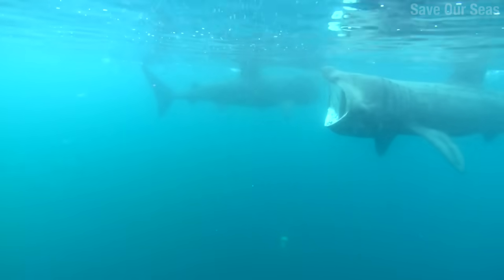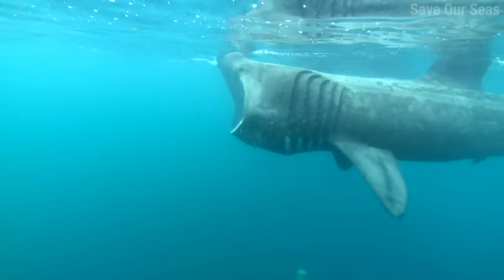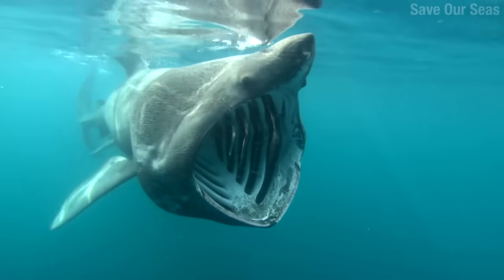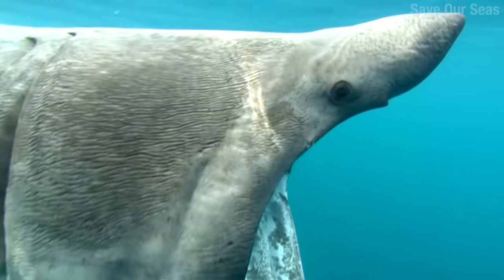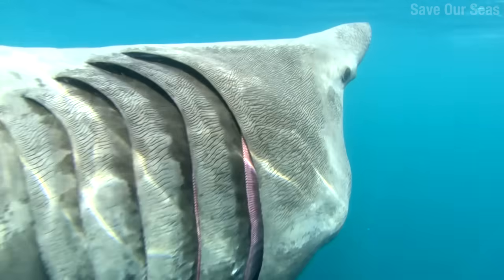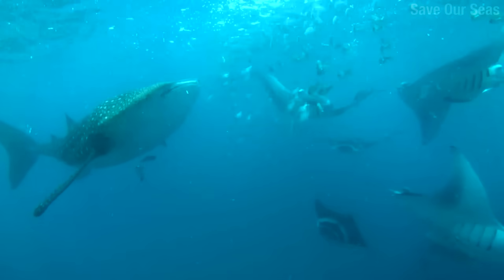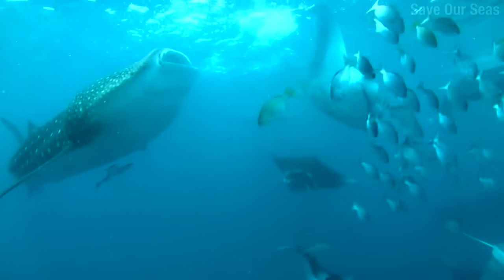But sharks have figured out a few ways to go about it. One approach is called ram feeding, sort of a floating orifice, or fleshlight of the sea. Perhaps fellatio as yet unrealized. It's essentially just opening your mouth and swimming. But that's different than what this whale shark is doing, which is called suction feeding.